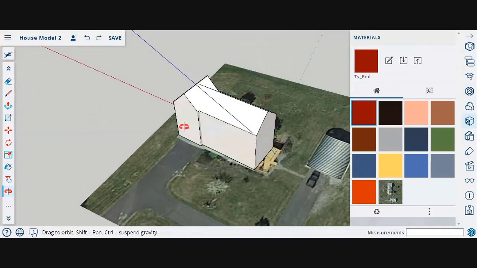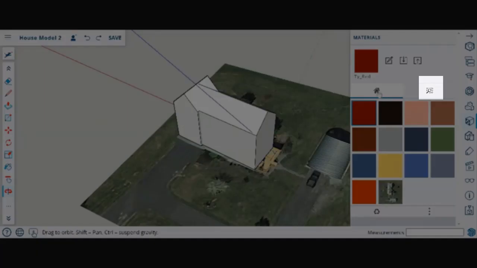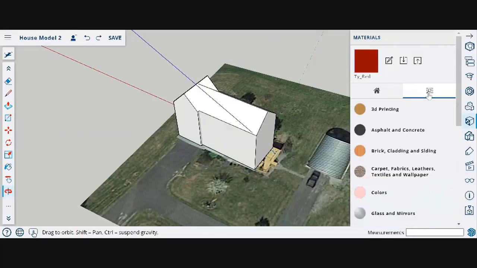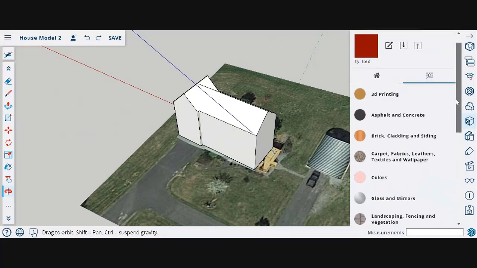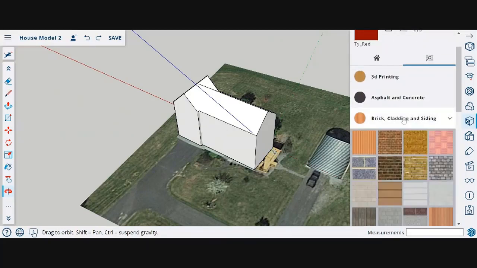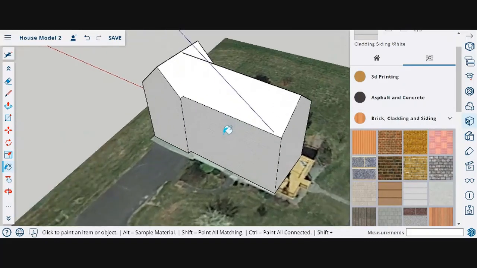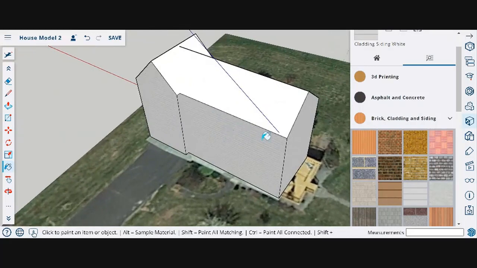The other thing I can do is go to this little icon, where I click the fill bucket, set of materials. I'm going to go over here and choose from pre-done ones. So if I scroll down, oh, bricks cladding, I could say, oh, I have white siding. So you can see I'm doing the white siding. If you haven't done your scale wrong, those will be giant because the scale will be off.